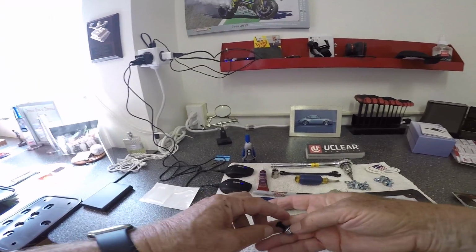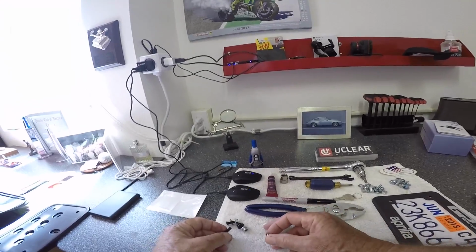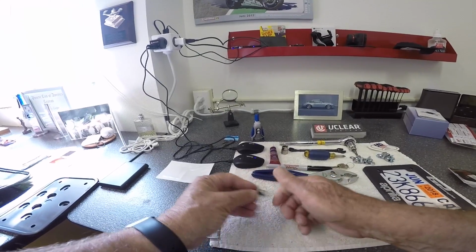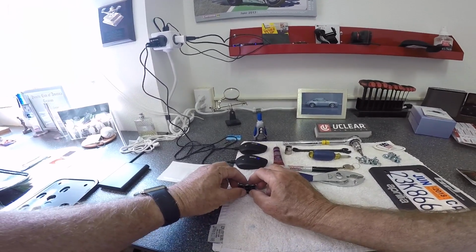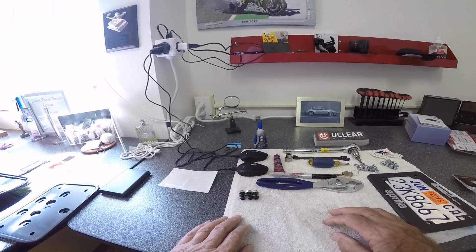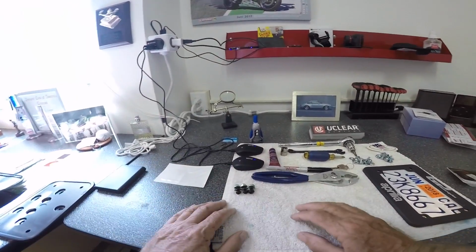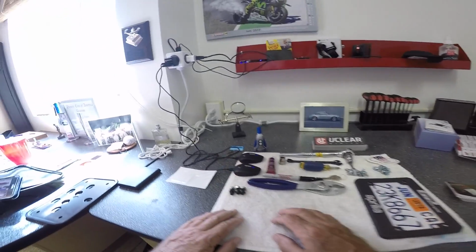Just a quick comment. I removed these 3 screws holding the back of the license plate on there. When I remove 2 pieces, I like to just thread them together like that and set them aside. That way you're less likely to lose one little piece or another. I don't consider myself a master mechanic by any stretch of the imagination, but I find that's a good way to keep it organized, so when it comes time to go back together, you can find the pieces. Just a quick comment there.